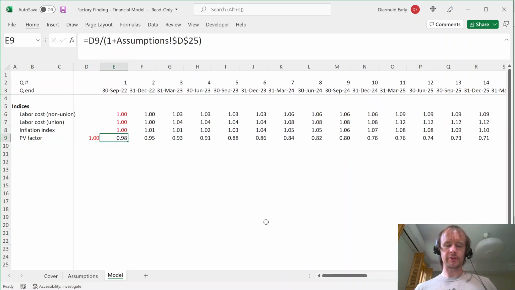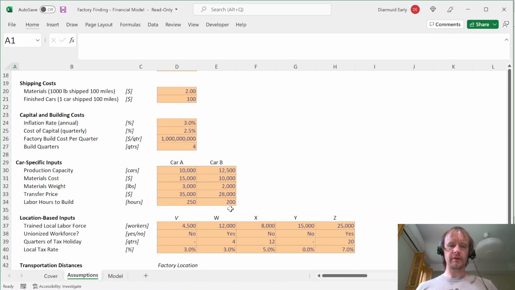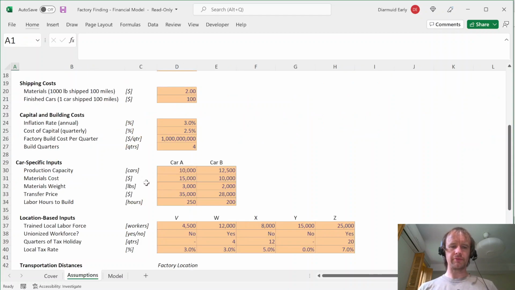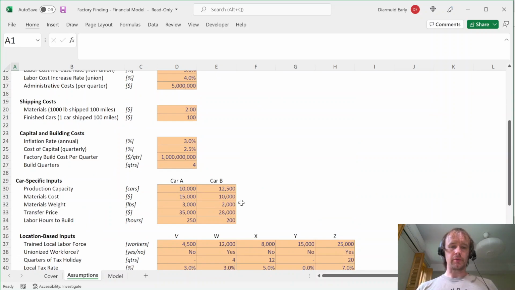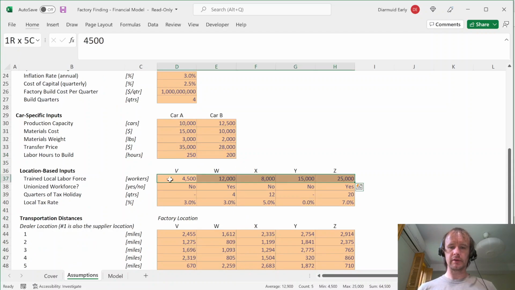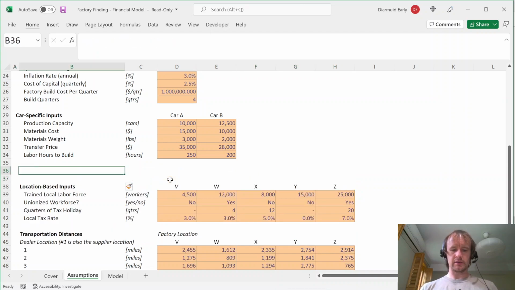You can just use the NPV function to calculate the NPV at the end, but I like to have a PV factor there. So the next thing I'm going to think about is, it's good to have a sense at the start of what the ultimate target is that you're trying to get to. We want to be able to figure out the revenues from all the cars and then all the different costs. So let's work backwards to what we're going to start with. Our revenues are going to depend on how many cars we can make. How many cars we can make is going to depend on the limiting factor of the labor hours. And so let's start by figuring out how many workers we start off with and how many come online over time. To do that, we're going to need to know about the size of the trained local labor force. So first things first, location selection. I'm just going to add a new assumption here.